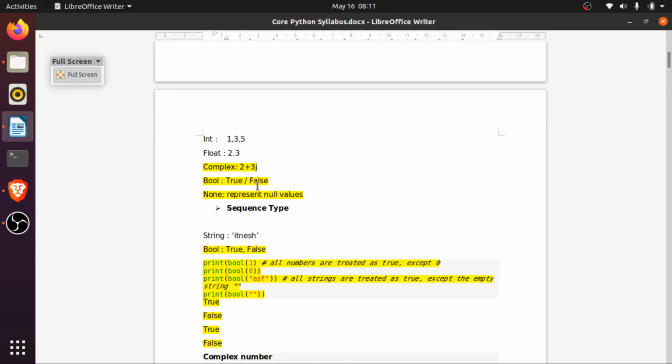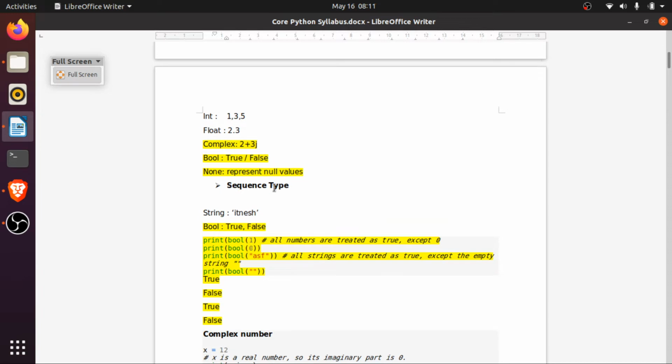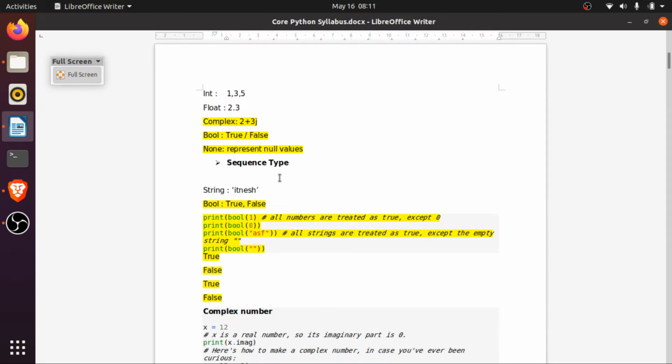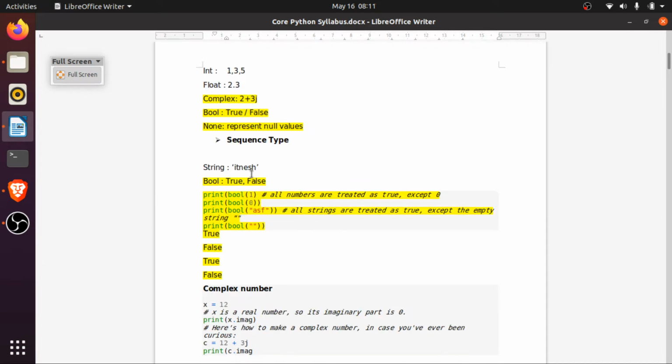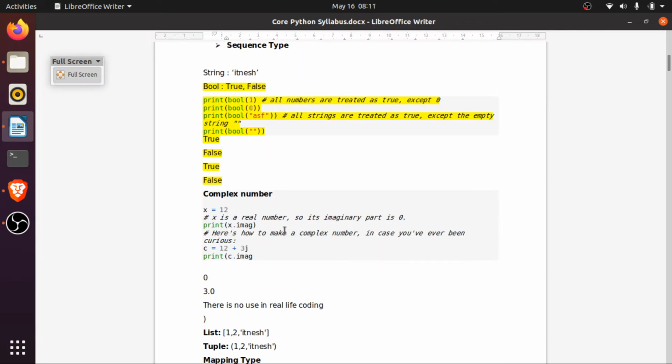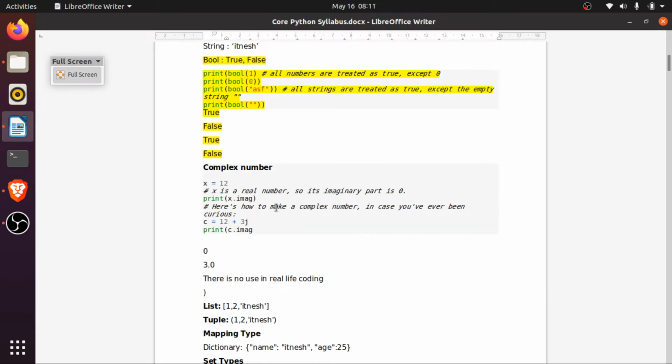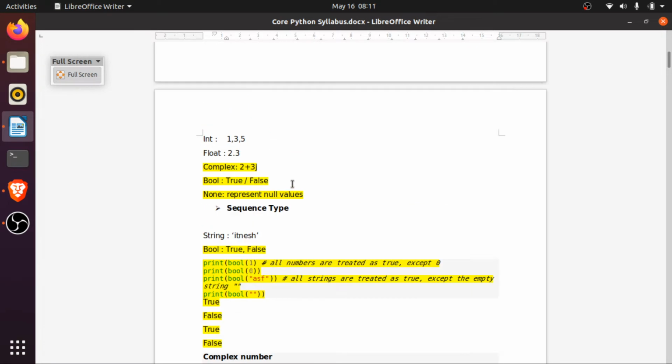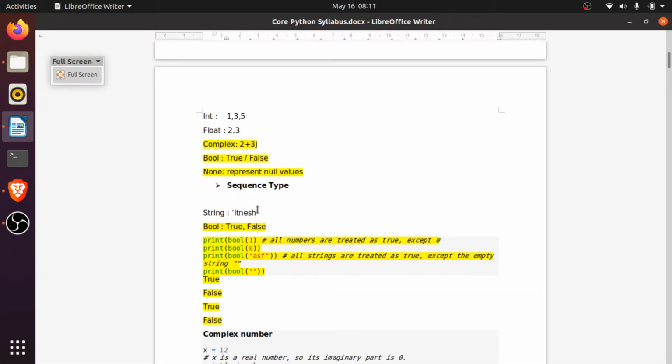There are also other data types like complex data type, boolean data type, and None, which means the null data type. The string data type is also known as a sequential data type, where you write any string. Then there is the complex data type. We have to know about the whole thing here. So let's see one by one.